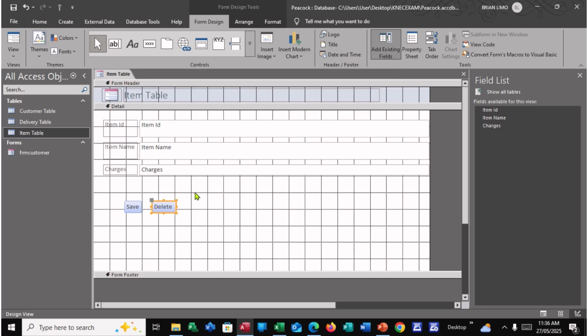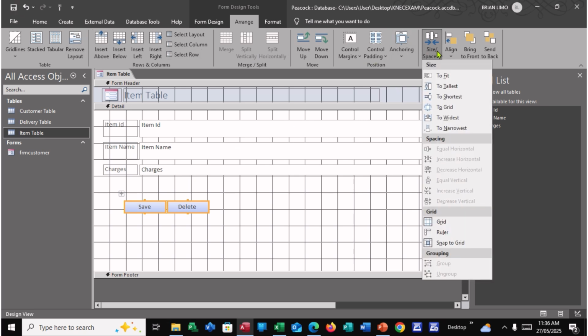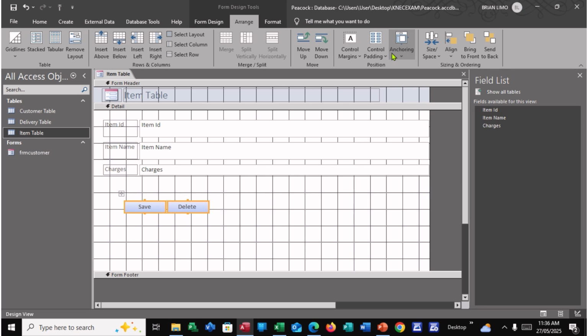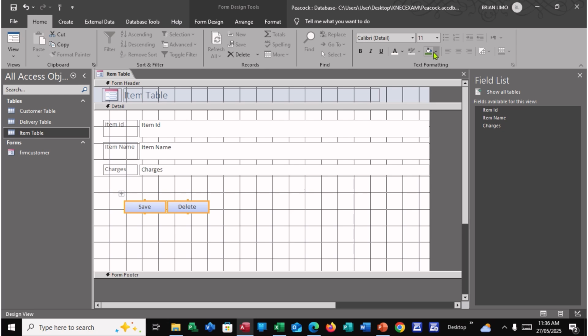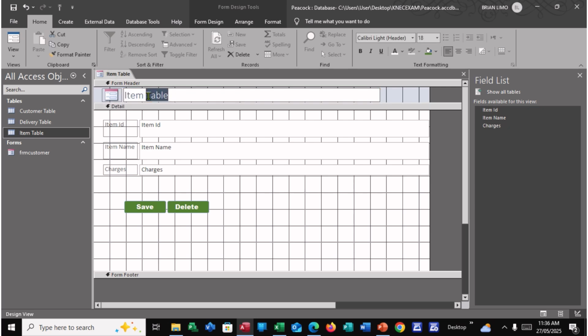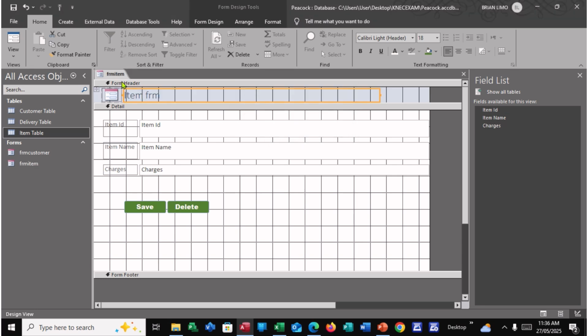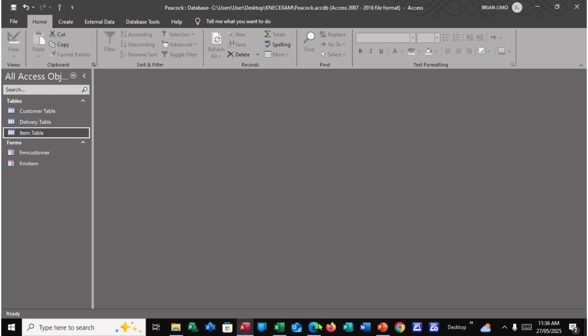I arrange this one to be tabular. Place it to be some home, somewhat. There's more need for that. Home, fill, let it remain like this one, like that. This one is called item form, and then I save this one to be form item. There it is in the question. Close all. And then let us read the next question.